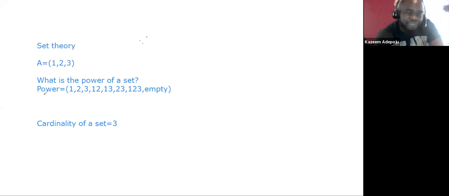In mathematics, if I want to get the power of a set, it is the cardinality of the set raised to power of 2 minus 1. Now, if the cardinality of the set here is 3, what is 3 raised to power 2? That is 9, right? What is 9 minus 1? 9 minus 1 is 8. Therefore, that's why I have 1, 2, 3, 4, 5, 6, 7, 8. Does that make sense to you now?